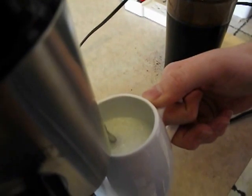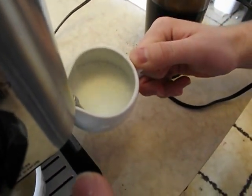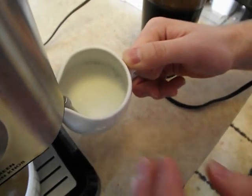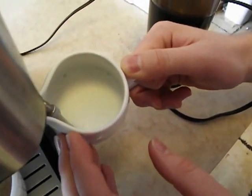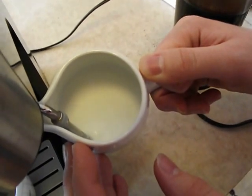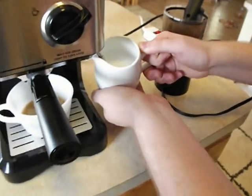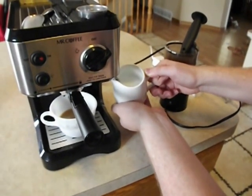This is the hardest part. Alright, there we go. There we go. Now it's starting to roll. So you're going to get this really nice microfoam, tiny bubbles, like as small as your espresso grinds, all the way throughout the milk. It's going to have this nice sheen on it, because there'll be all these tiny bubbles.